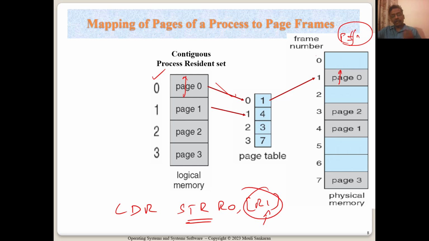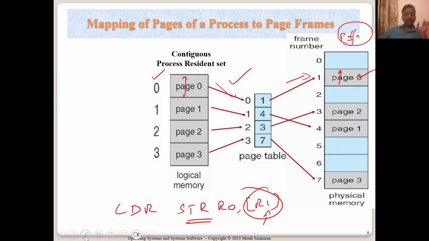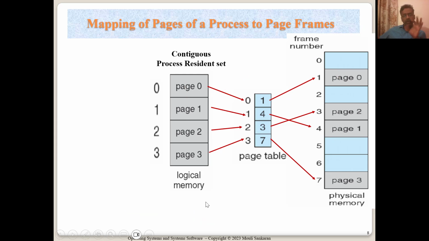This address is the logical address, which is nothing but whatever pointer address you see in your program. If you are printing a %p of the address of a variable, what you see as a logical memory address is what is generated by the CPU, which finally gets converted into some physical memory address based on where it is residing, and memory is accessed using that address, not the address generated by the CPU. So that has to be kept in mind, and this is the way the translation happens. We will talk about how it exactly happens in the next lecture.